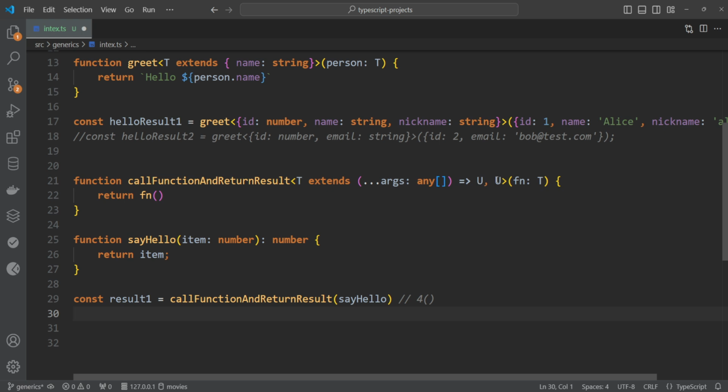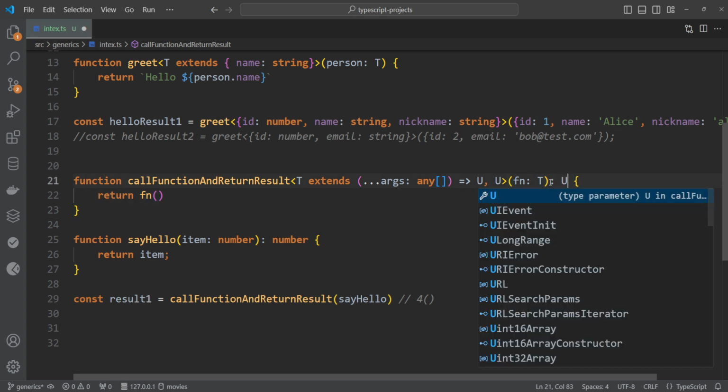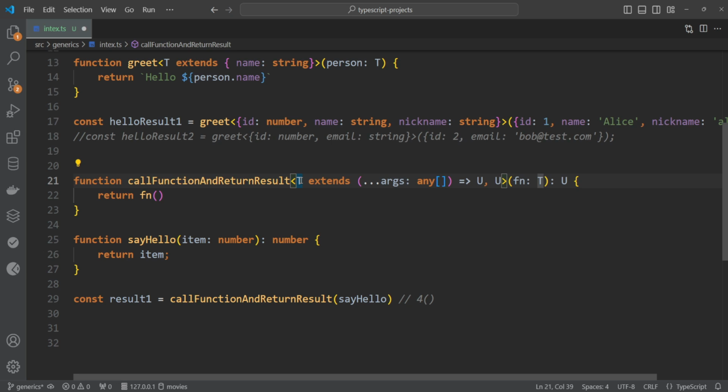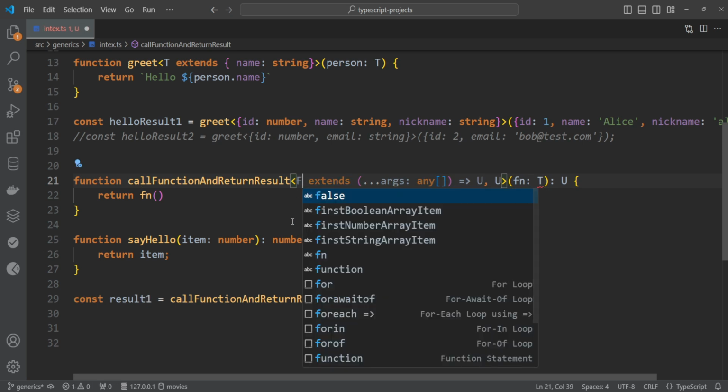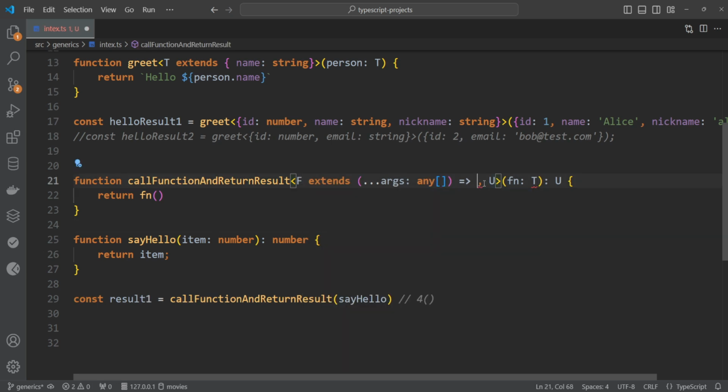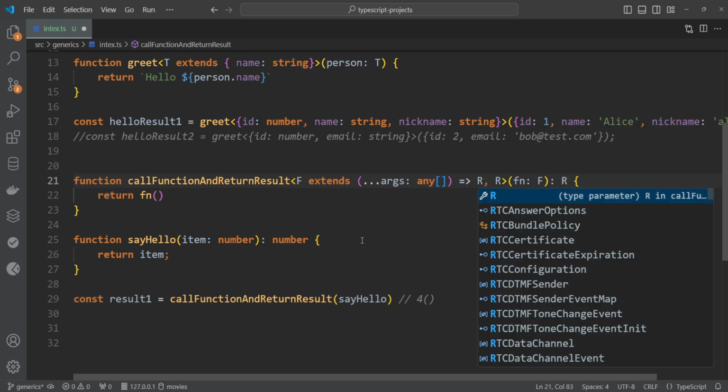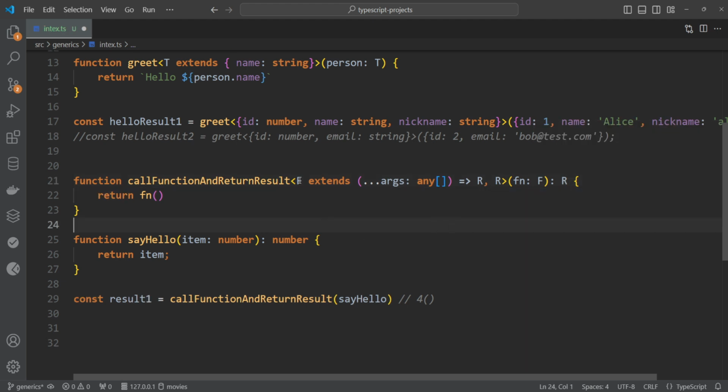And since this is the return type, this function is being called and returned, so this will return type U. And here let me call this F. F stands for function, and R stands for return type. So fn is of type F, and this is going to return type R. Great. So what does this mean? This function is going to return a type R.